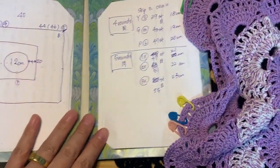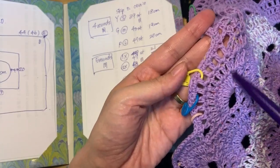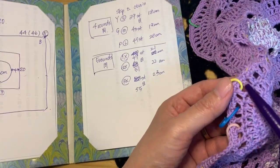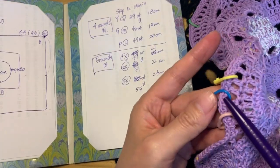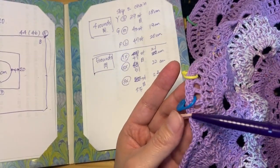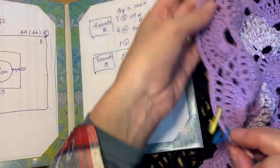Okay, I recalculated. And so the first position is skip 1, 2, 3, 4 doubles. And next space, this is extra large. That is skip 47 stitches. And then next, so it's gonna be 20 or 21 here. And then next is skip 2 more doubles and next, and that is 51 stitches, skip 51, and that is 2x. And then skip 2 doubles again and next space, that is 55 stitches and 3x, and 20 will be 23 centimeters height.